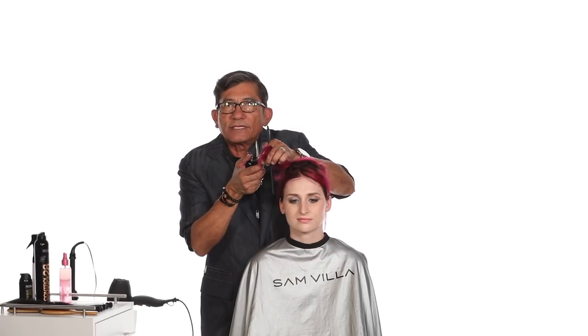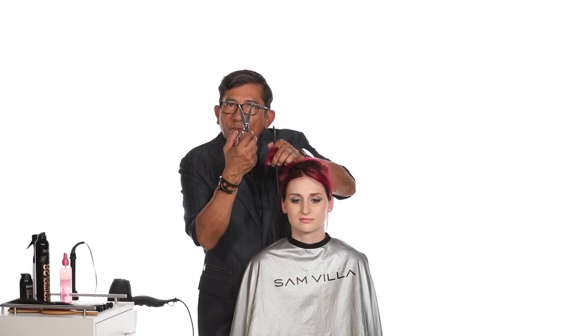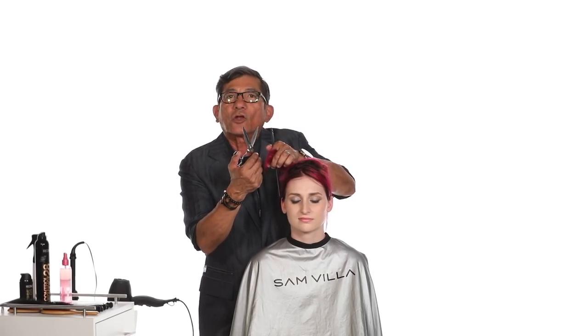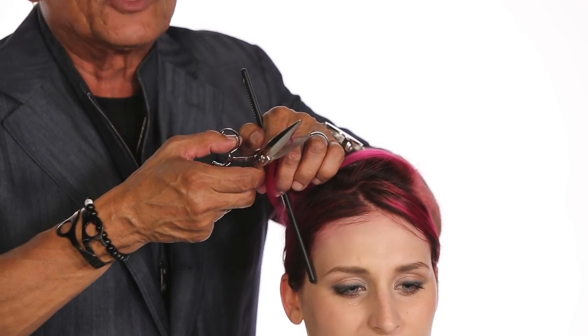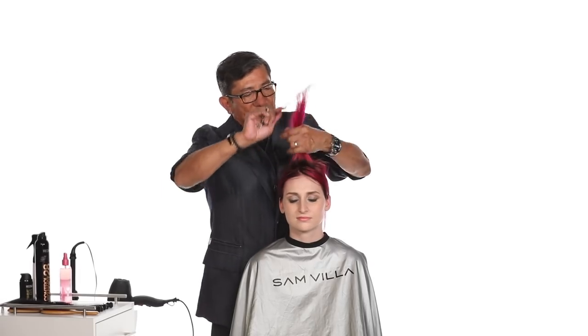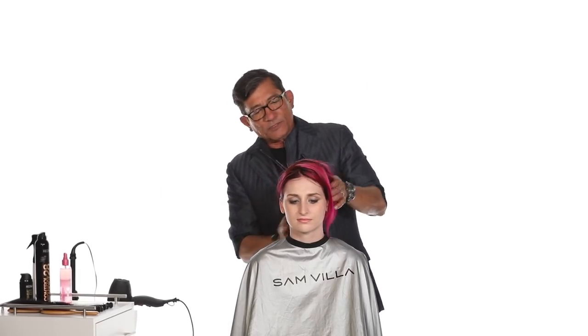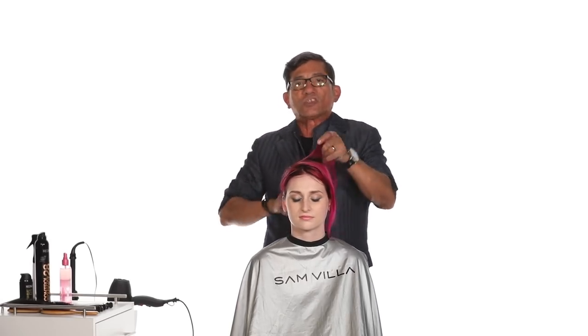As I'm going through and slicing, it's so important not to abuse the cuticle. That's why this shear was made specifically for that — the blades curve away from each other. So as I'm going in slicing, I'm lightly closing the shear and then just letting the flicking motion take the hair out. In this particular case, we're going to release each section that we do so that we're not over-slicing it.